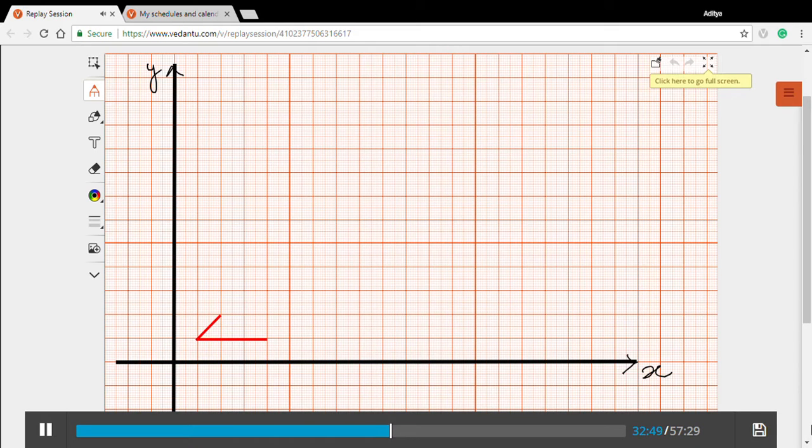And the image is 1 unit apart. It's one, two, three. So the scale factor seems to be three. We can even notice later, but first it looks like the scale factor is three. And one, two, three, four, five, six, seven. Yeah, it's three in fact. Two, three, four, five, six, seven, eight, nine.